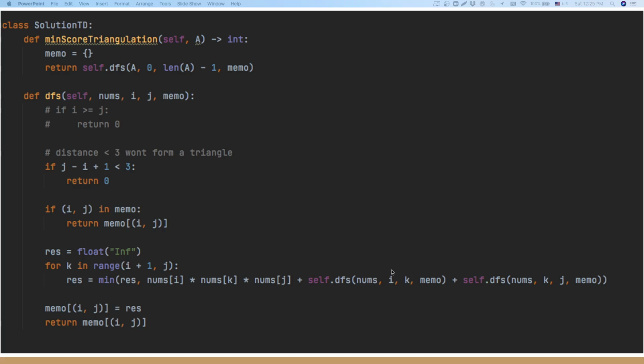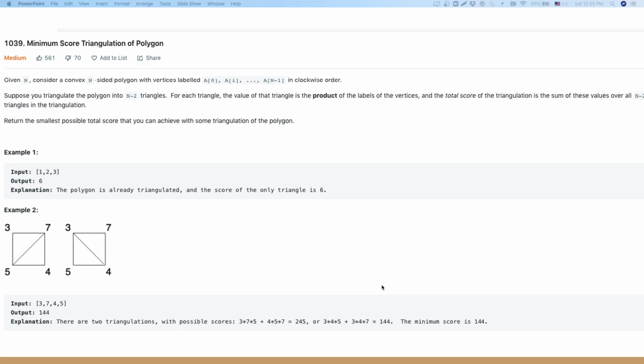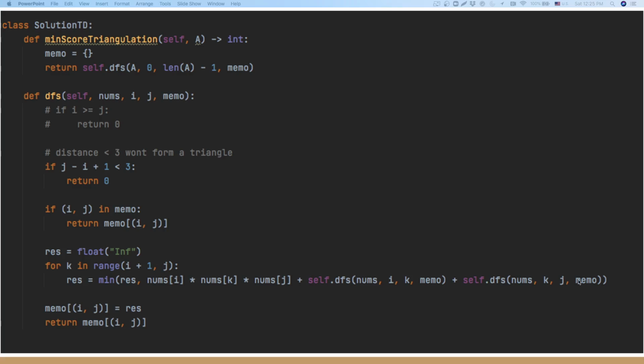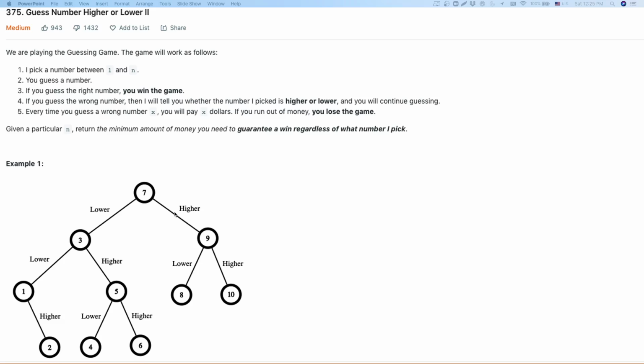And so we are breaking down, for example right here, we burst 4, and then we still have 7. We have 3 and 7 left, and on the right hand side we have 5 left. And that's how we break down the problem into smaller problems and solve that by reusing the recursive function. And then with the cache, we're going to bring down the time complexity to n squared. So that's how we solve this question. I'm not going to beat a dead horse because this problem is identical to the previous one, burst balloon, almost exactly the same. And now let's go over the next problem, 375, guess the number higher or lower.